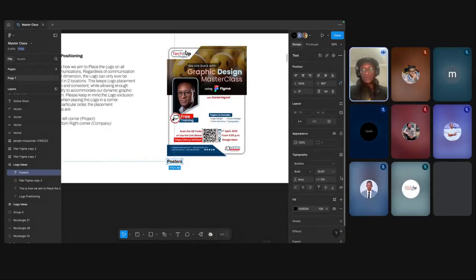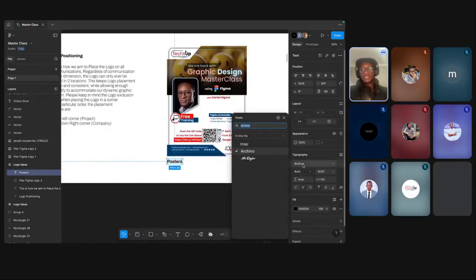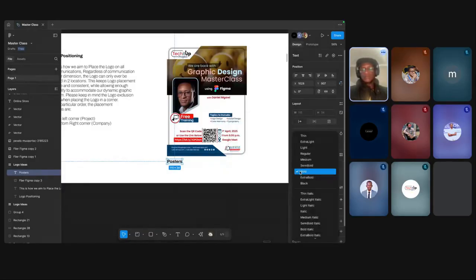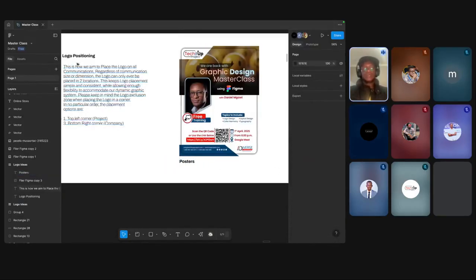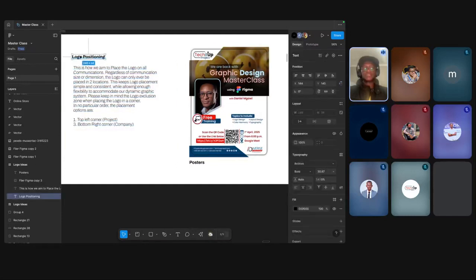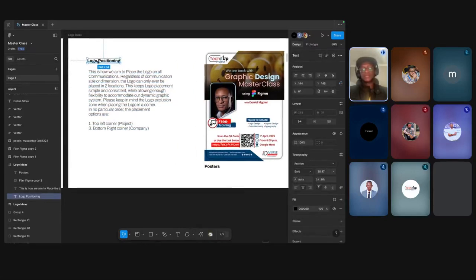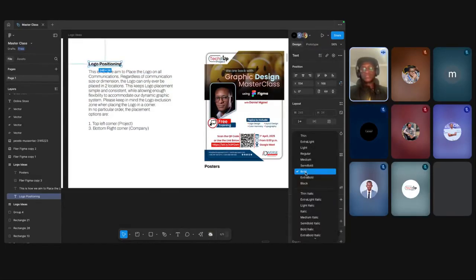Everything to do with typography will be found here. Font size is found just below the font. This is the weight, bold, extra, depending on what I want. In this case I was going for bold. Same thing here, because this is the title and I want it to stand out, I'm going to change the font weight again to bold.